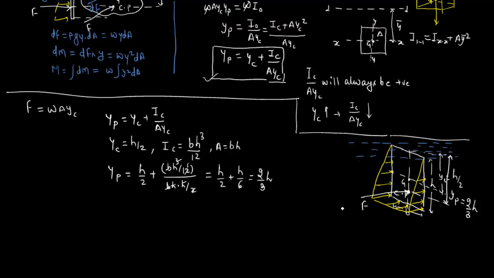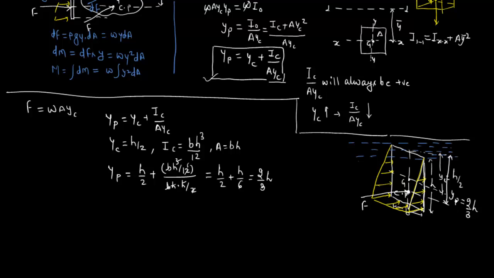Now I told you that the center of pressure is the center of gravity of this pressure intensity diagram, in this case the yellow one here. So you can see here this is a triangle. Okay, this intensity diagram is a triangle, and we know for a triangle, from the apex, the CG will be 2/3 of the height of the triangle. You can see here that the CG of this triangle is 2/3 of its height from the apex, and you can see here the yp is also equal to 2/3 of h.